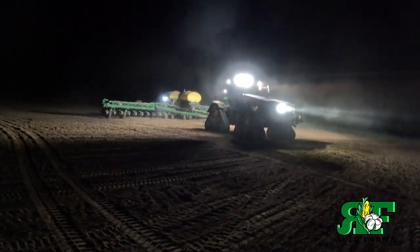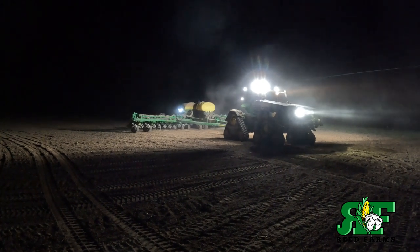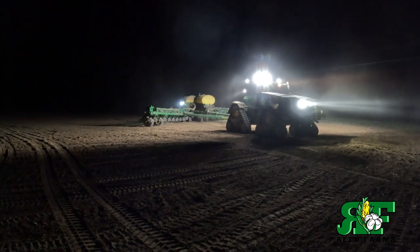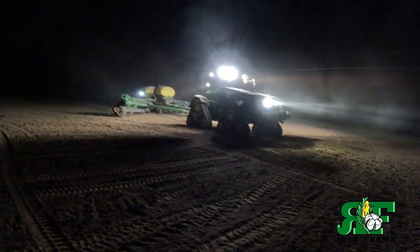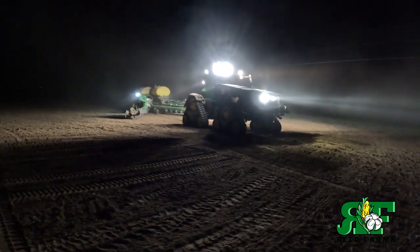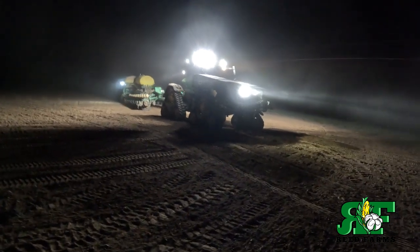Well, ladies and gentlemen, that is the Soybeans in the Ground 2023 for Reed Farm. Now I think we're done, so we get to go to the house. Been a long day on us.